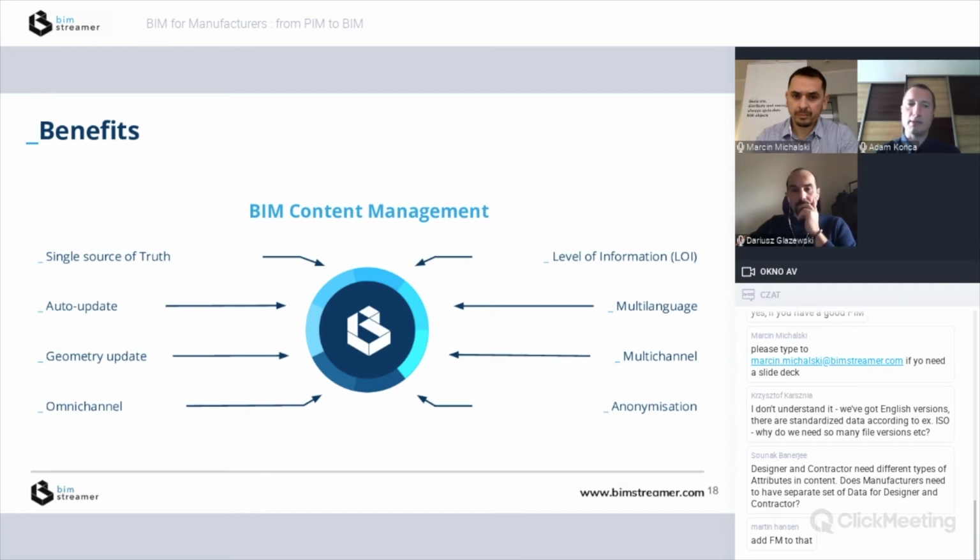Then we will be able to support the geometry update by putting the data describing the geometry into these BIM files. We can support so-called level of information, so we can provide different sorts of attributes for different users. For example, designers, architects, or marketers will require completely different sorts of attributes.